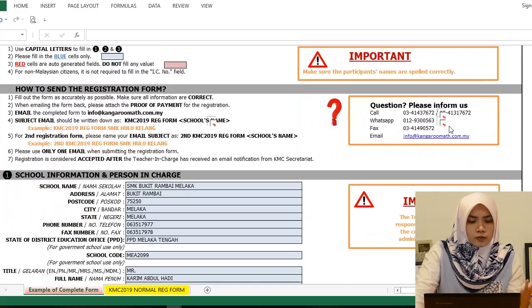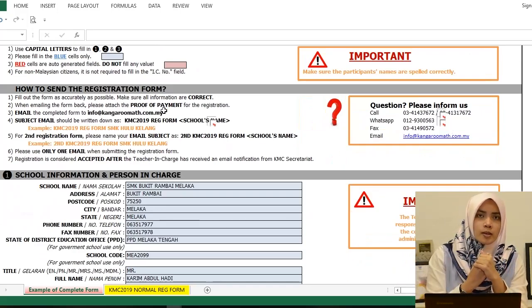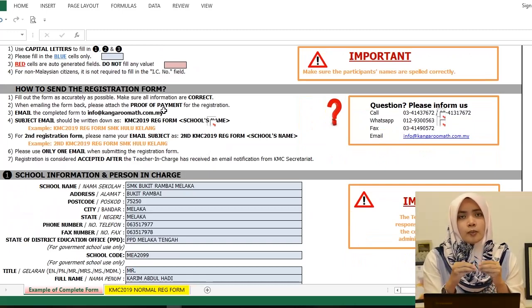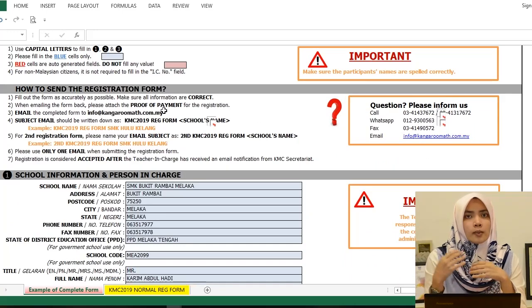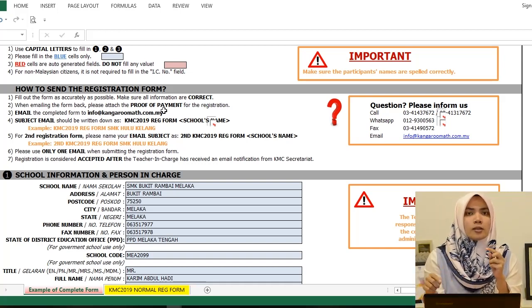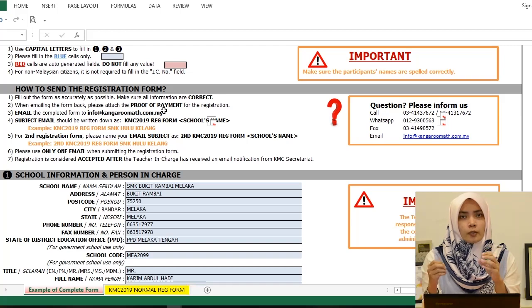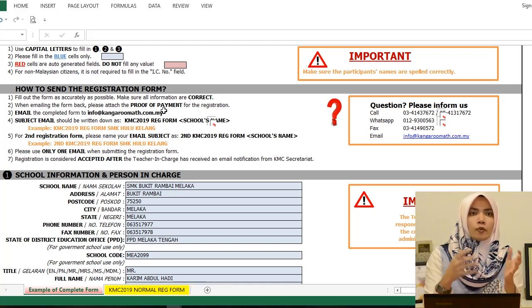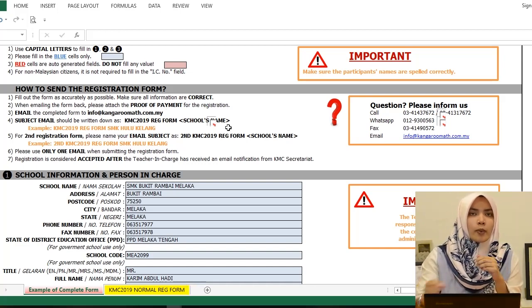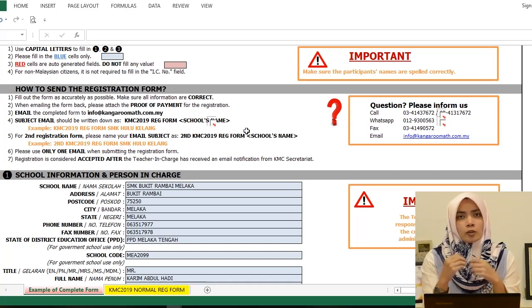So basically, how to send a registration form: make sure you have the proof of payment. If you don't have the proof of payment yet when you want to send us the registration form, it's fine. You can do the payment later and email us the proof of payment later, preferably in the same thread. Basically, if you've already used one email, just reply to the same email with the proof of payment. That way we can easily trace back which registration your proof of payment is for. If you have paid more, we will let you know and return the money. If you have paid less, we will contact you and ensure that the right amount has been paid to us.